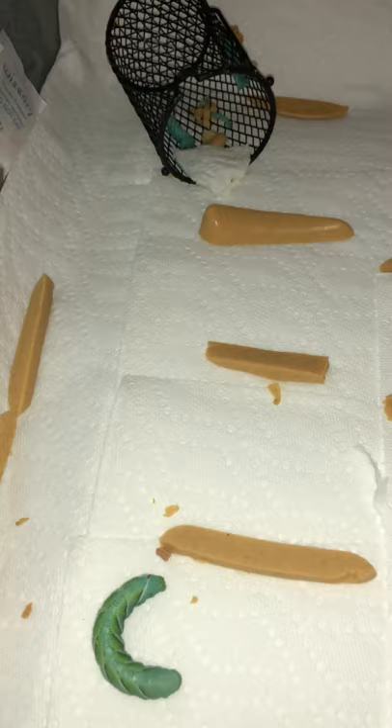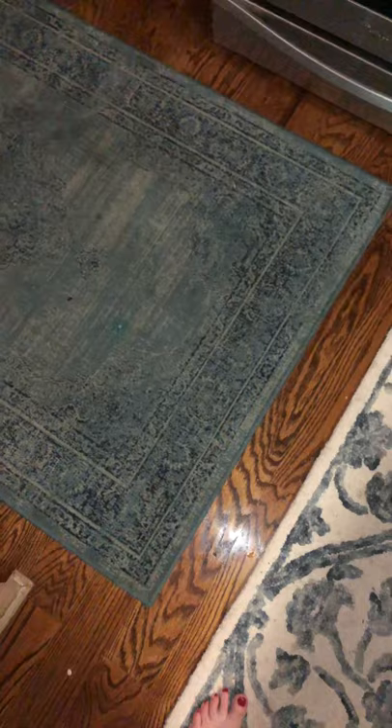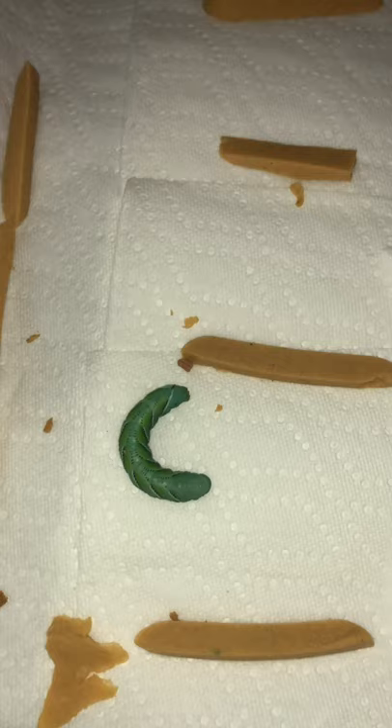I have a lot of different ones in stages right now. I'm always honest — I did not breed these particular ones. I'm going into fall right now, so I breed whatever comes out of these guys. If any of them make it to the Manduca stage — which they will — then I breed them. My enclosure is ready for them when they need to fly around. These were initially purchased online; there was a sale and I just grabbed some little hornworms.